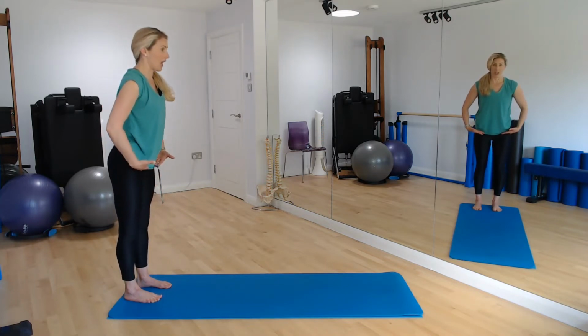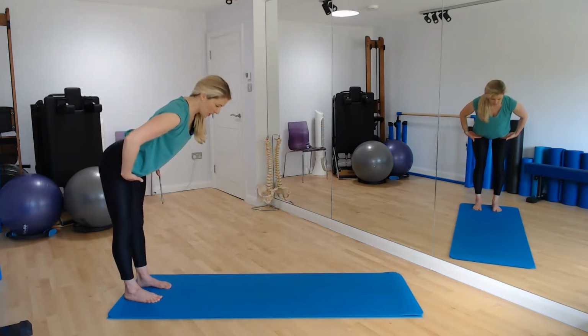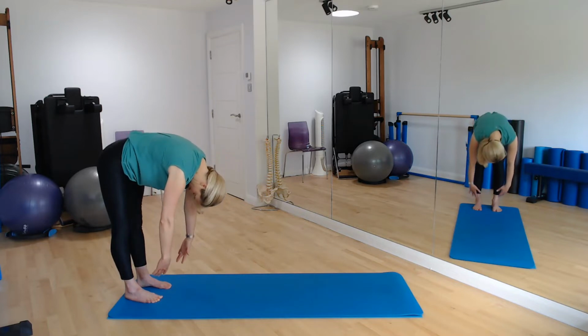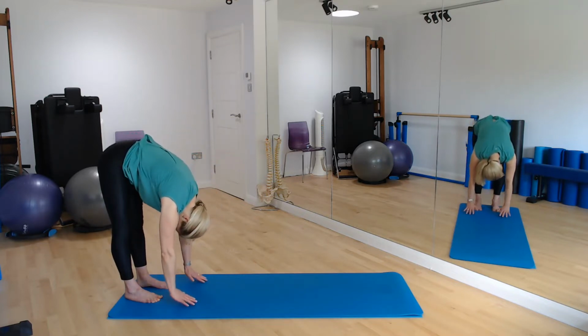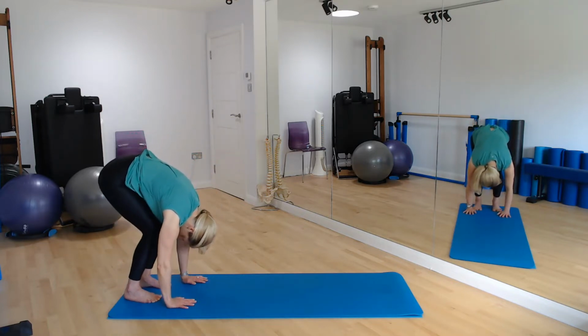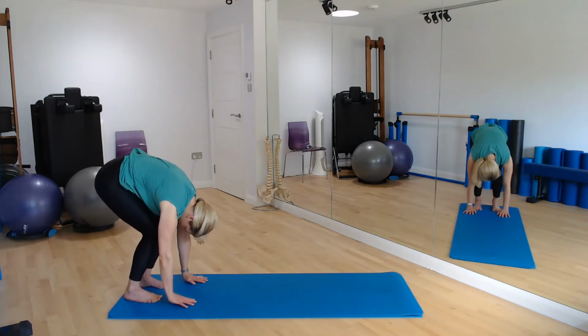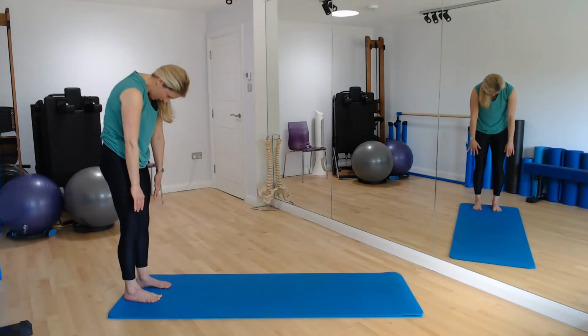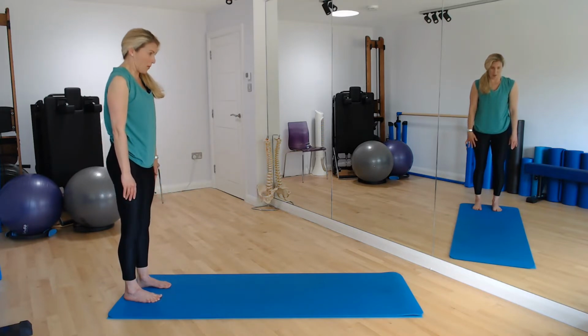All right, we're going to hinge again, forward at the hip. When you can't go any further, you're going to tuck your chin and just round the spine through, bone by bone, coming into your roll down position. Soften your knees here, take a breath in. And as you breathe out, push the floor away, straighten your legs, tuck the tail down, and rebuild the spine, bone by bone, all the way back up.